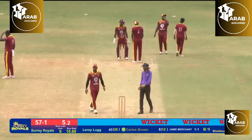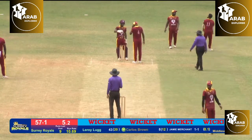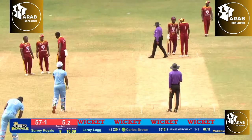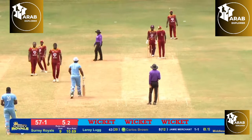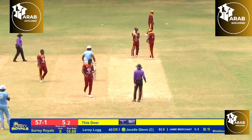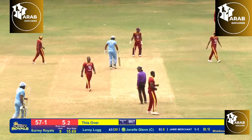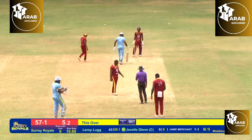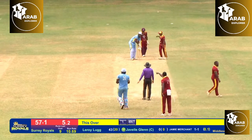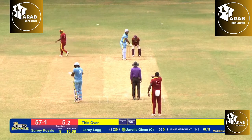2 deliveries bowled by Merchant in his first over, getting the wicket caught behind. Carlos Brown wouldn't say he had the better of the 2 batters who were out there. Because Brown has left the party, and Glenn, a big man, will be facing up. He's a big, strong lad. Can find the boundary, whether aerial or trimming the grass. He's a good striker of the cricket ball, is Glenn.